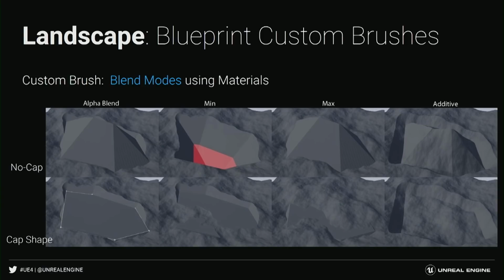And then you can take that a little bit further. Going back to the previous question, the previous keynote about the blend modes, while the layers themselves do not have different blend modes, you can pretty easily implement your own blend mode in a material for a custom brush. The way that this works under the hood is you can give it any result, and when you pass it back to the landscape, it makes it relative to what was underneath it at that point. So that means you're pretty free. You're just returning an absolute value of the landscape at the end of this. So you can do, for example, here, alpha blend, min, or max, or just an additive brush. And you can see these all have pretty different effects on how it deforms the terrain.